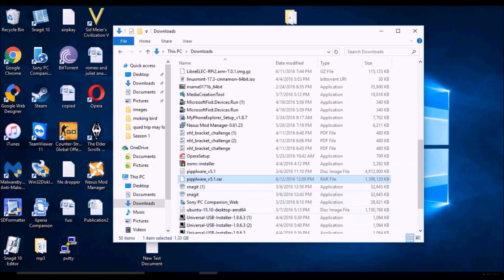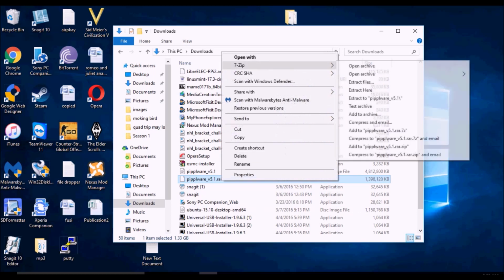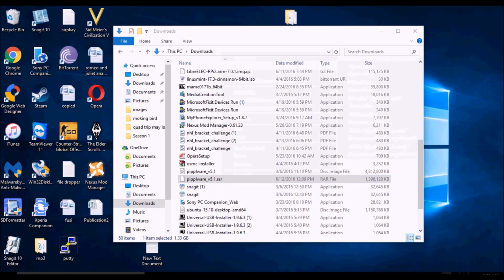Okay, so as you can see, it's right here. And what you have to do is install 7-zip, which most of you already have, I'm assuming. Or you can probably use WinRAR, but I have no idea. I don't use WinRAR. I find it too boxy and too cumbersome. So you want to extract here, and I've already done it, so I'm not going to do it now, but it should take about 3 or 4 minutes, but if it takes longer, that's okay. And it'll create a disk image file.